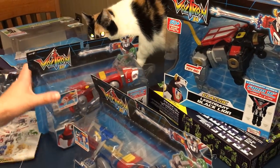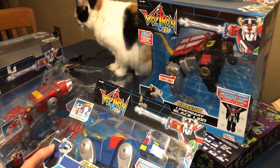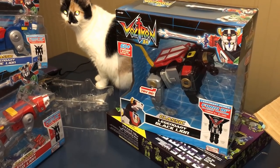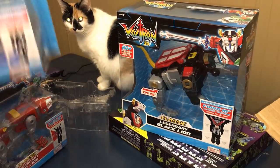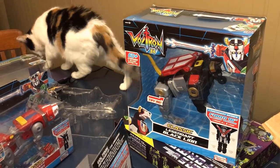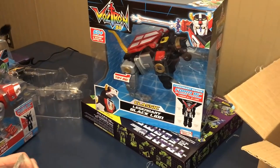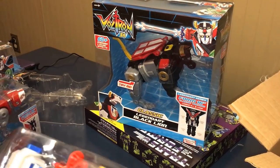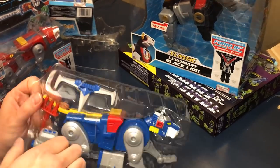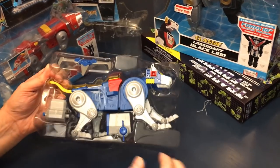Oh, there's a cat! Oh my god, here's our son's cat. Now you can see they are to scale with the cat. Hey, Mew Mew! Yeah, she just made the video better. She just made it. Voltron and cats — real cats are free with Voltron. You can tag this video 'Voltron and cats.'